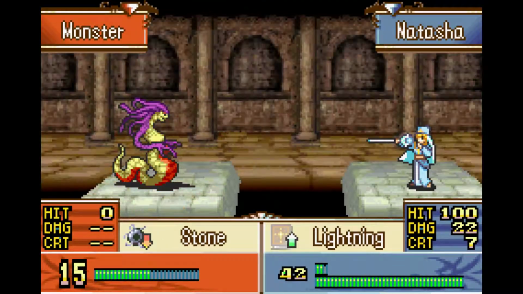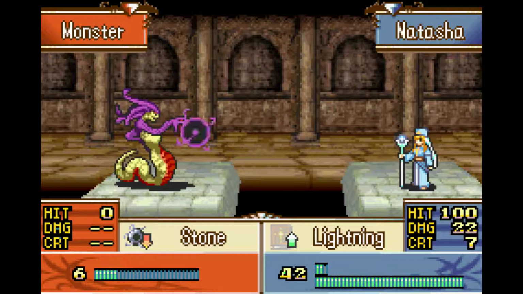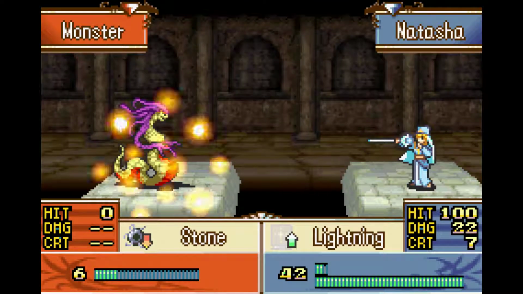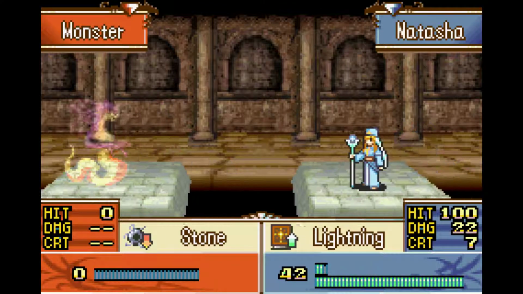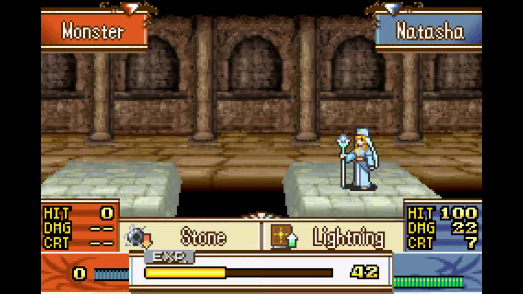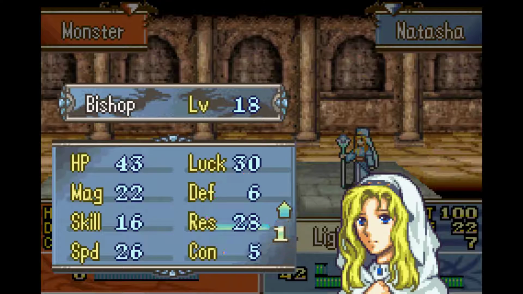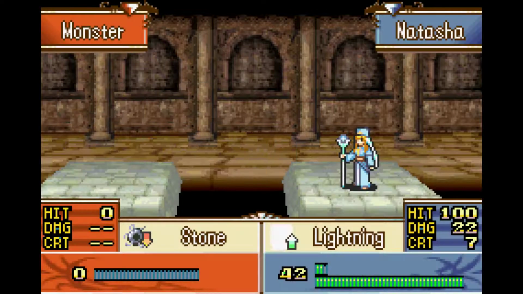I'm not a fan of Gorgons, as we mentioned previously, about 1,000 different times. The fact that Natasha is completely immune to being stoned is pretty awesome. She's fast enough and has so much resistance, it just can't touch her. The whole having light magic is definitely useful in that regard, too.